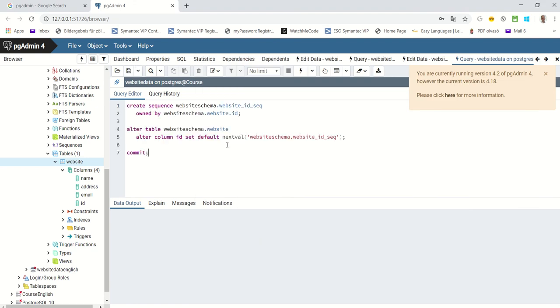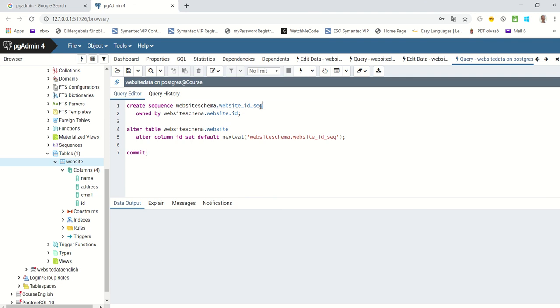this one. When you run this script, make sure you adjust these things to your own database. What is this website schema? The website schema is the name of your schema. The website is actually your table name.